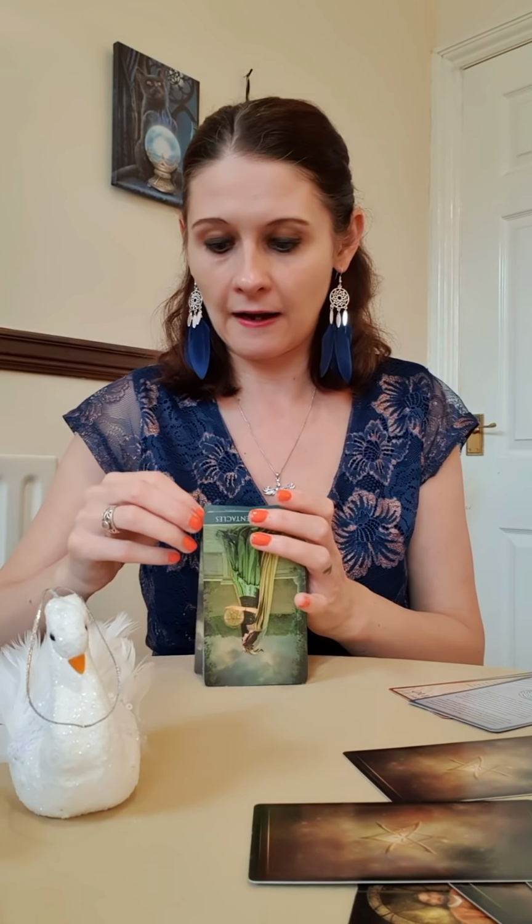Wow. Okay. So a few have come out there. I'm taking out what's jumping. What do you need to know on your journey? What for an almost personal reading? What do you need to know? I'm going to split the deck, see if anything else is moving for you. There we go. And that one. Okay. So we're going to start with these then. So I'll put the little swan there.